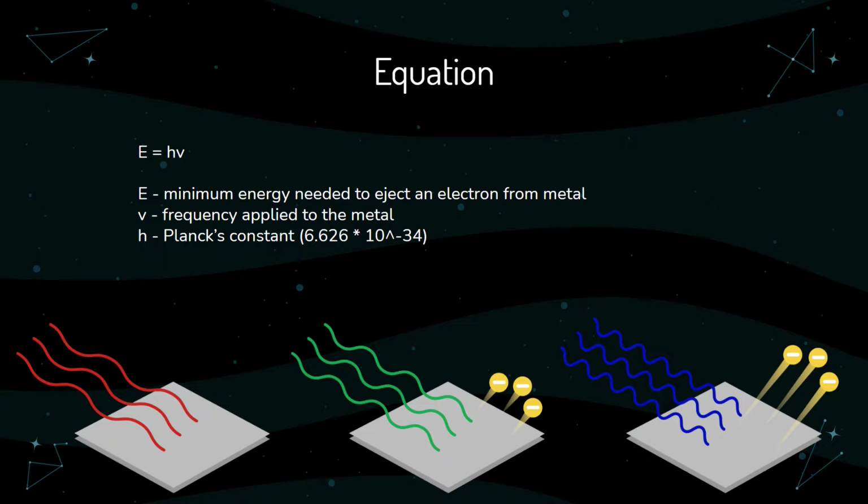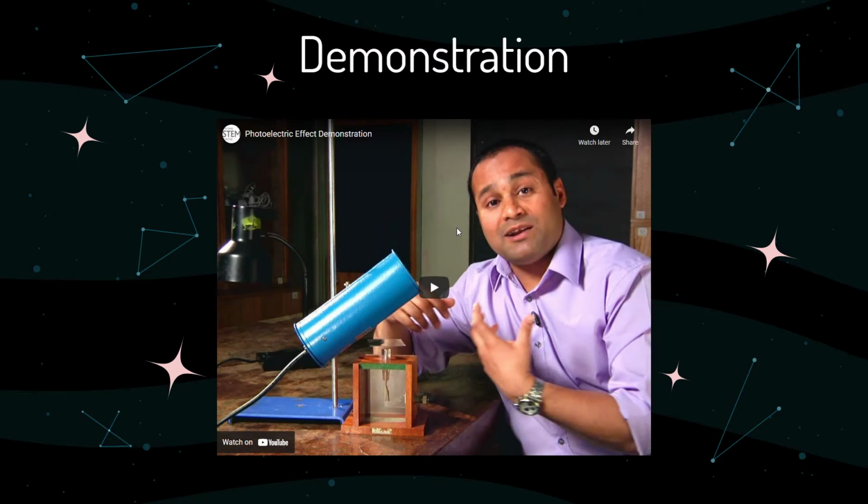So, as you can tell by this equation, there's a minimum frequency of light needed to eject these electrons, and with a higher frequency of light, electrons can be ejected even with a low amount or intensity of light. And this range of frequency that you can perform the photoelectric effect with is known as the threshold frequency. And so next, here's a short video I could find that best demonstrates the photoelectric effect.